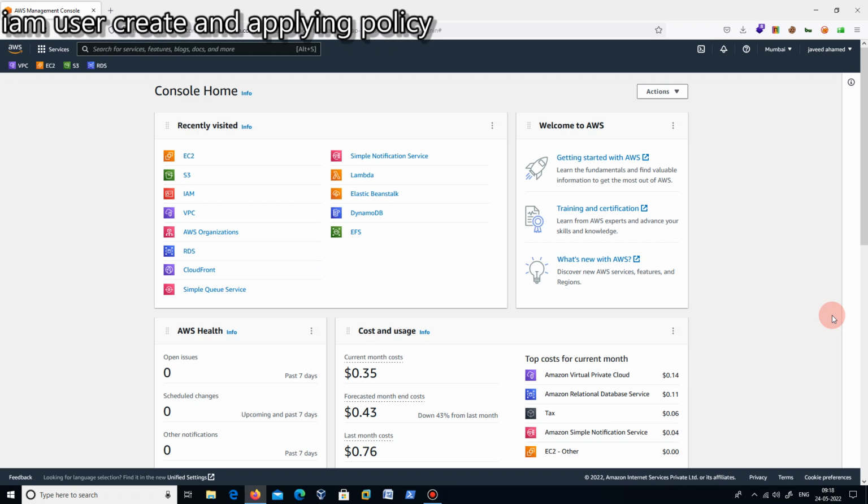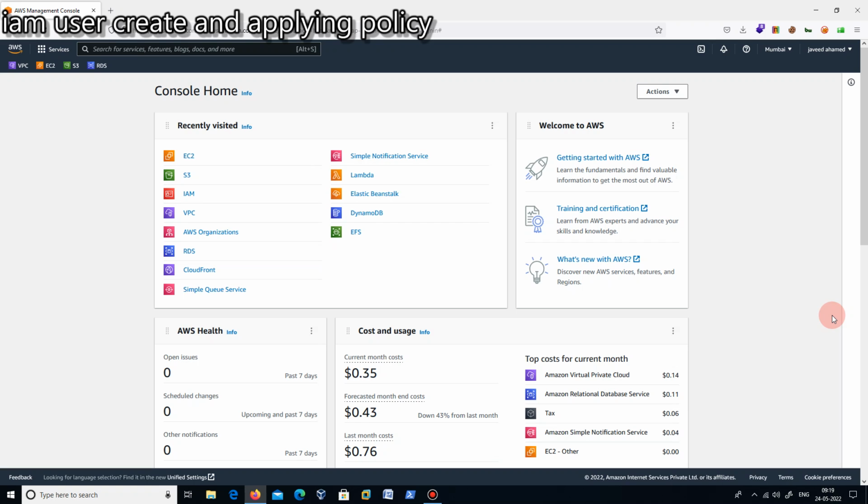By default, whatever account you have taken has all privileges, meaning you have access to any services. But in an organization, other people are also there, like the developers team, a junior administration team, the marketing team. They also need to access your AWS account or AWS console. Then what we do here, we create an IAM user and assign a role to the particular department. So with an IAM user you can restrict the user to a particular role.